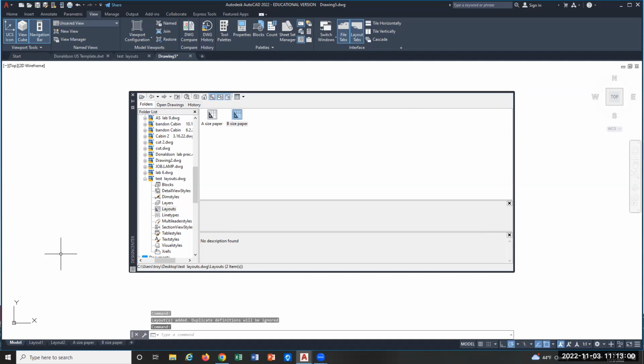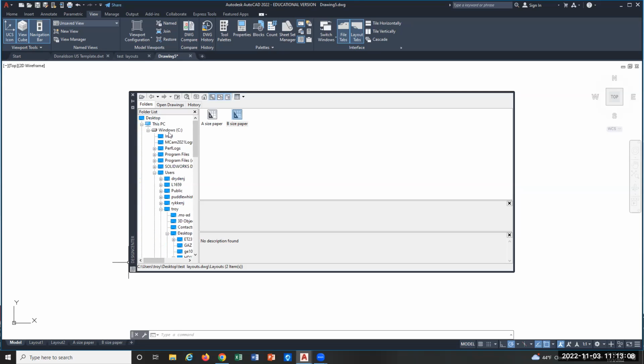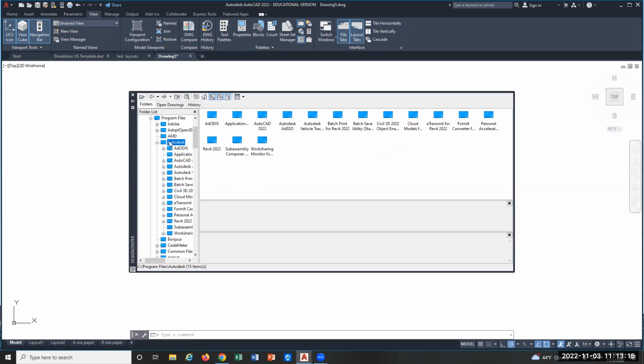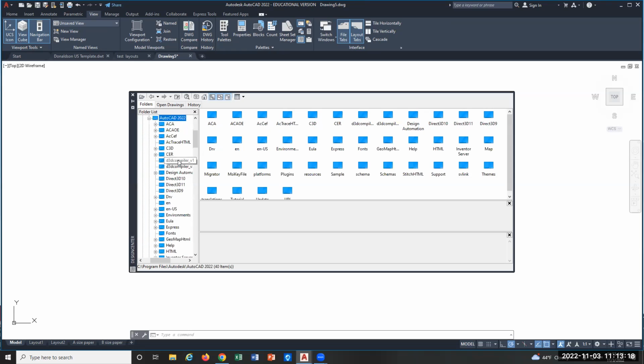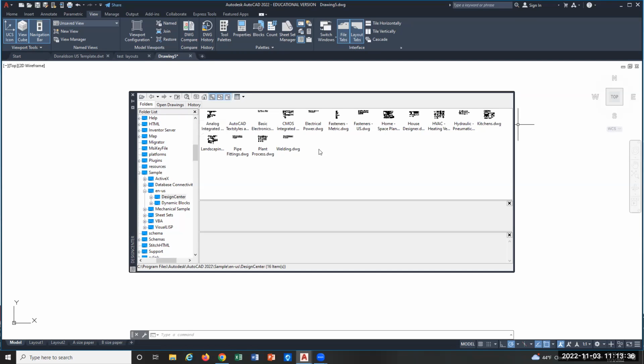So you can steal things from, I'll show you one other thing now that I've lost you, but that's all right. I'm still having fun. Under program files, there is Autodesk. Under Autodesk, there is AutoCAD. Under AutoCAD, there are, you'll learn this, sample files. Under sample files, there's mechanical sample and US. Inside there, there's a lot of things you can steal.